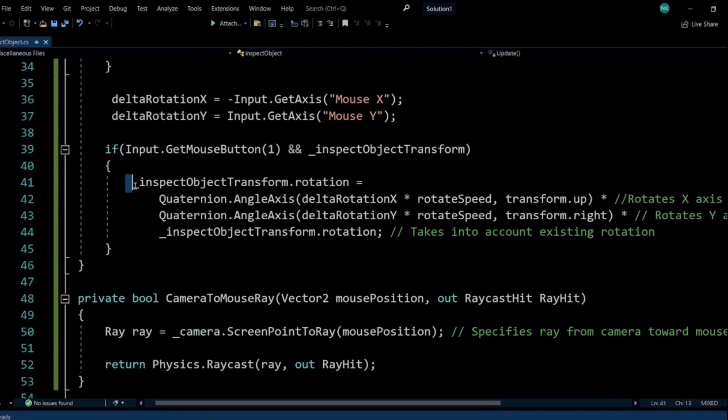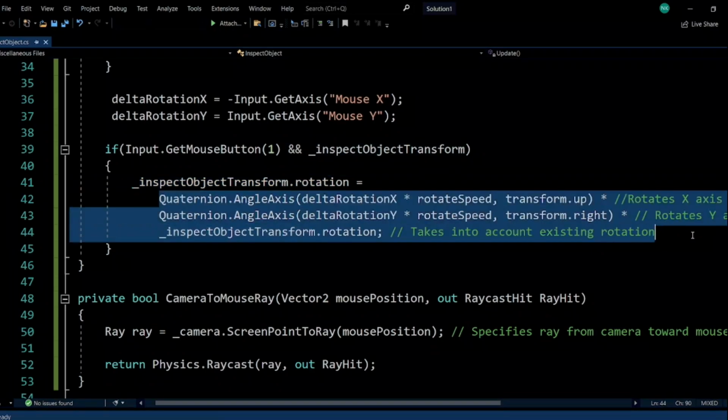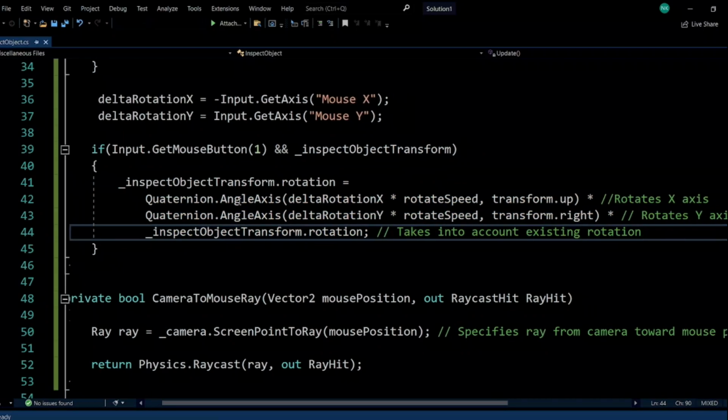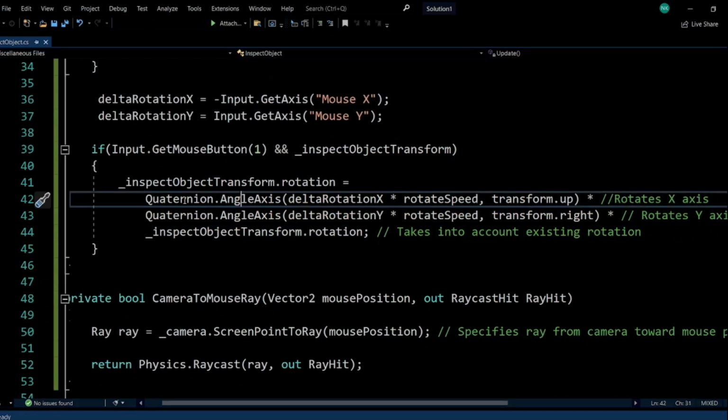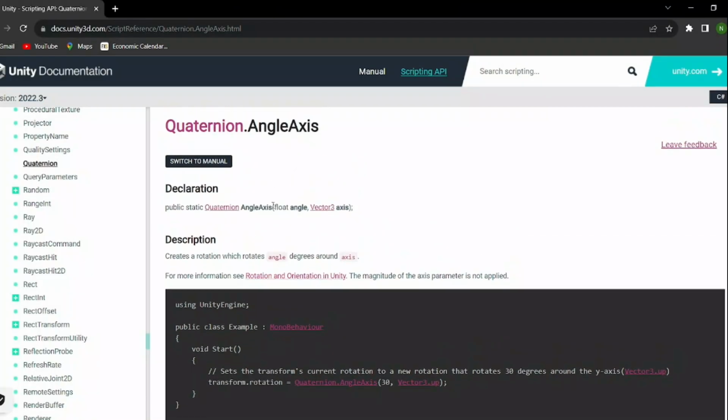And what we're doing here is we're setting the rotation of this transform that we have here to this thing, and we're using the angle axis, which is part of the quaternion class. And if you're not sure what this function is doing, it's basically rotating something, or basically creates a rotation around an axis and rotates it by an amount of degrees or angles.